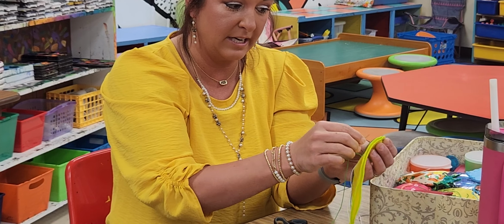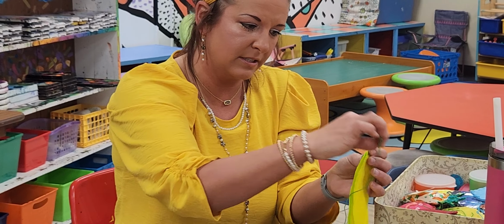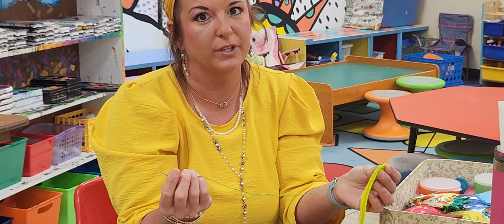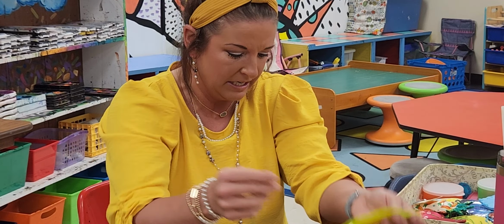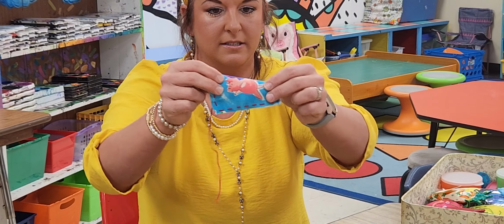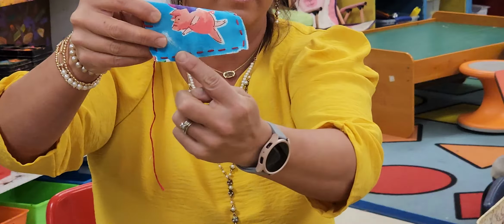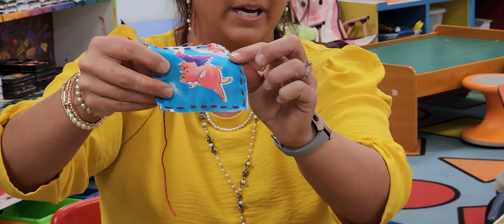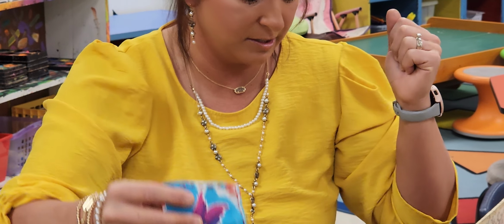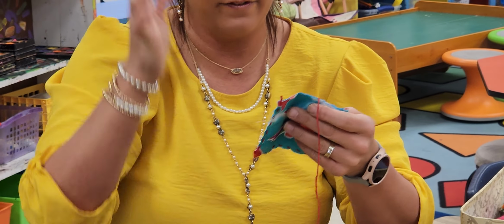Wherever you just pulled out the string, you go next door neighbor on that same side. What I've seen happen sometimes is that people just go in the back and then it wraps around the edge, which also looks cool, but you want to be consistent with your sewing so that it shows you a nice outline like this. And you can use it as part of the design. So try to pay attention to how you're spacing and try to make it as evenly spaced as possible.